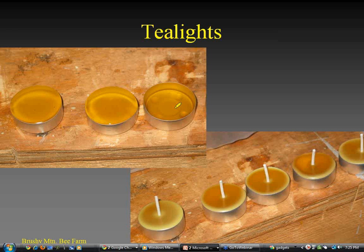Okay, now if you were using zinc core, you wouldn't necessarily have to coat them with paraffin because the zinc core would help keep it straight, but there's a lot of concern about the burning zinc nowadays. So the small coating of paraffin helps keep the wick straight, but remember right at the onset we talked about how the melting point of paraffin is generally lower than beeswax. So we want our beeswax to begin to cool before we insert these wicks. And that's what we're seeing here.